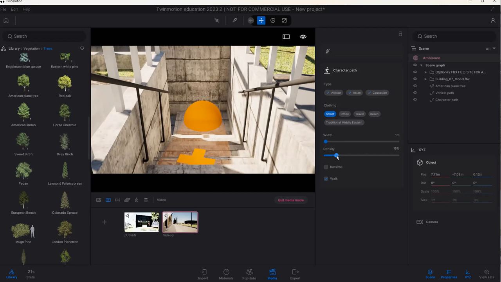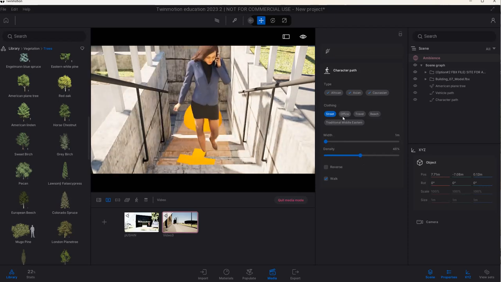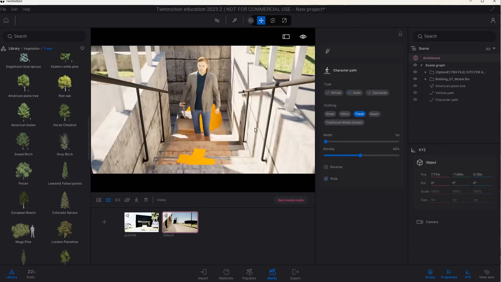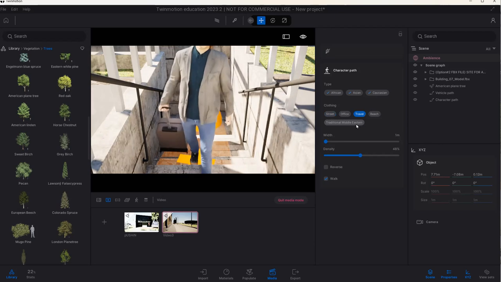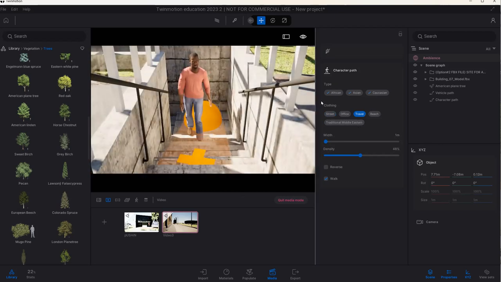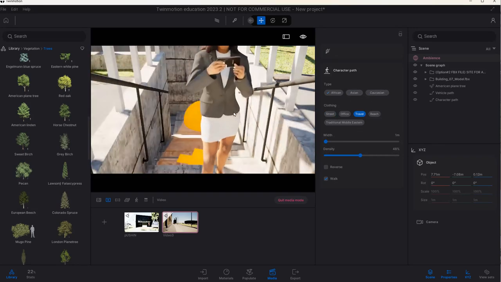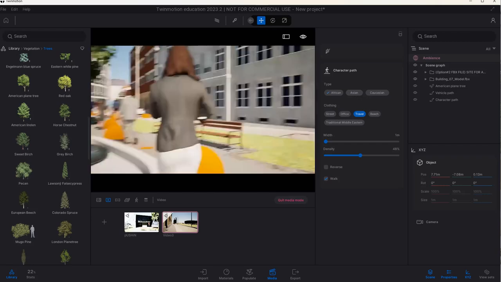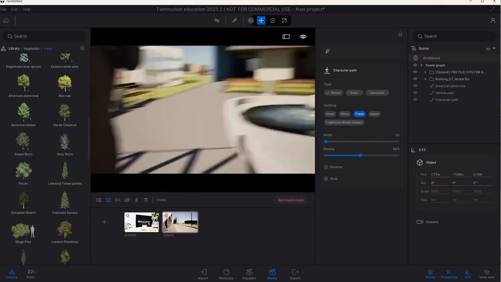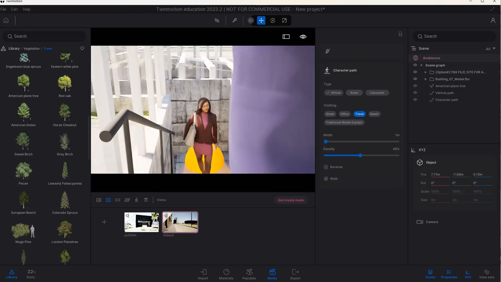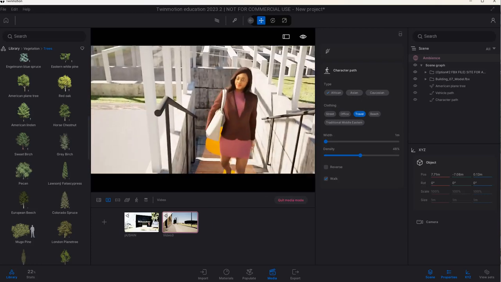All right, so we can increase the density, so we have more people walking up the stairs. We can let the clothing be travel, so they're on vacation. We can let them be African American only, I guess. Oh, this is the only African American model that we have. Oh man. Oh no, there's a guy. Oh, good. Yeah, the stairs look a little weird, but anyway.